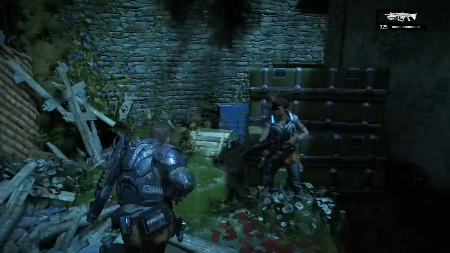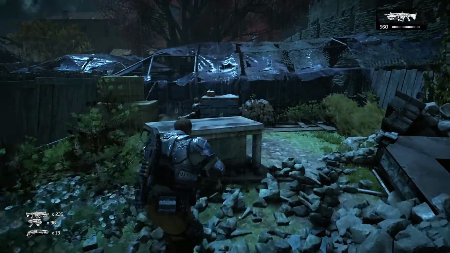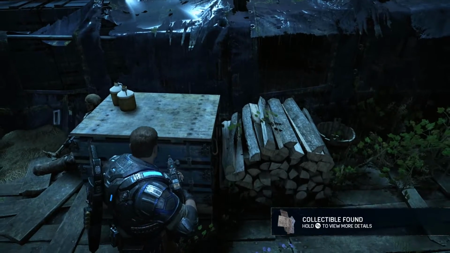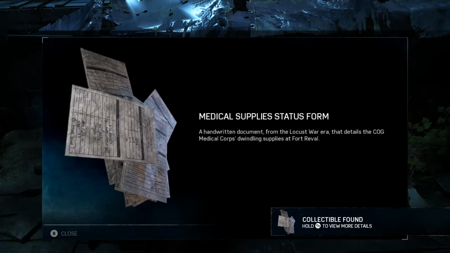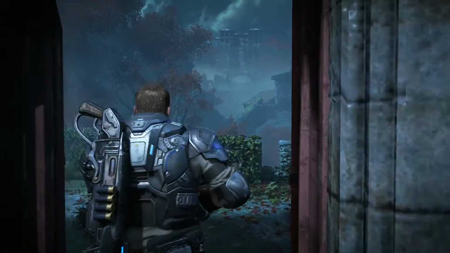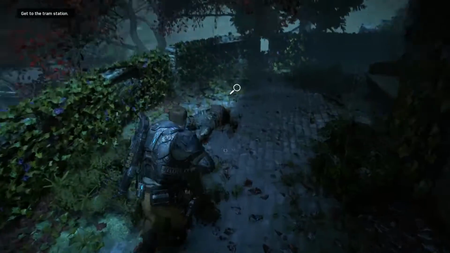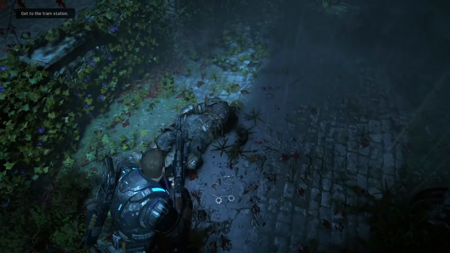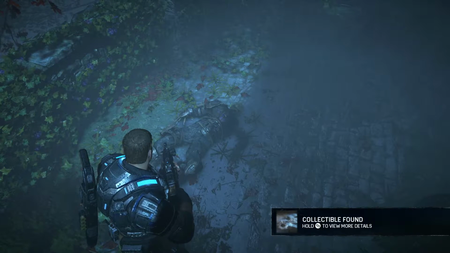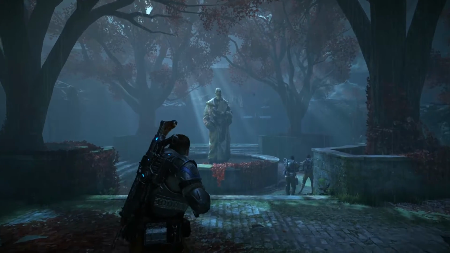So in Chapter 2, you basically are just gonna make your way through all of this stuff, and when you get to this point, when you open the door and there's those two grubs, we'll call them, then there is the collectible. So you want to make your way through that door. That little cinematic's gonna activate when you come up the door. You go to the right, you look for that cog soldier's body, and there you go. There are some cog tags. So that is another collectible.